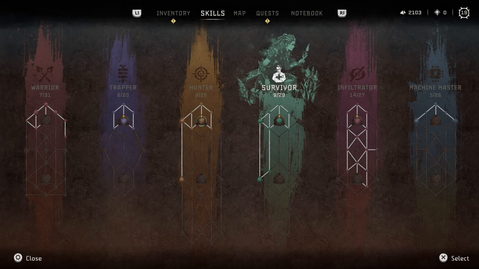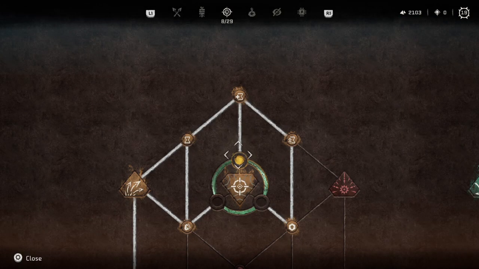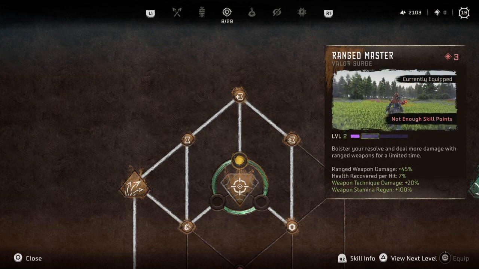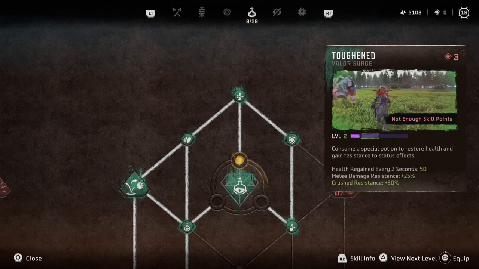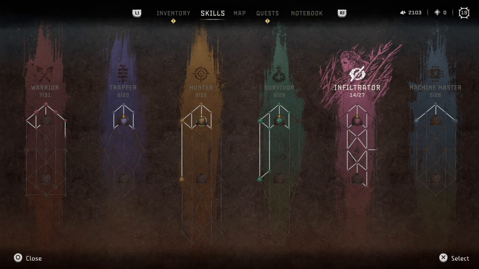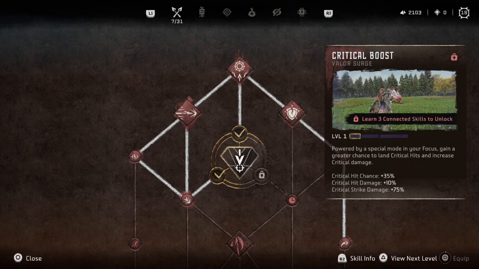Which skills, what is this one here? Survivor, infiltrator, trapper, warrior, hunter. Which is this one here? This is the ranged master. Okay, so maybe that might help me. What's the other one? Survivor. What does this one do? Consume a special potion, restore health, and gain resistance to status effects. Okay. Trapper, warrior. I don't have anything here yet, do I? Not yet.